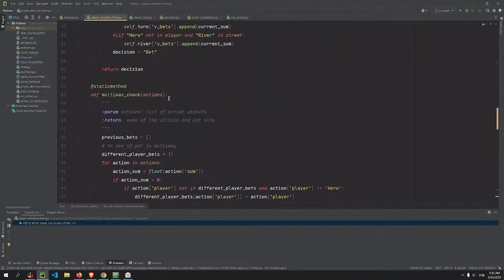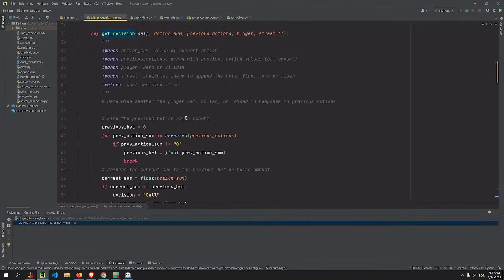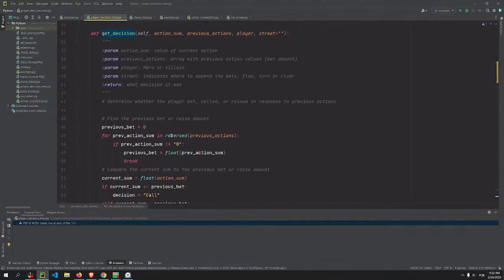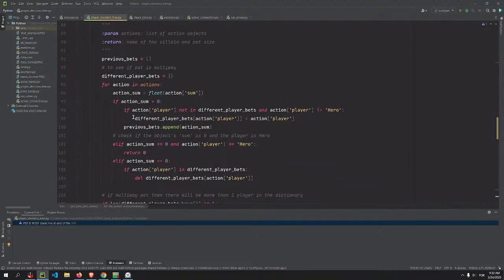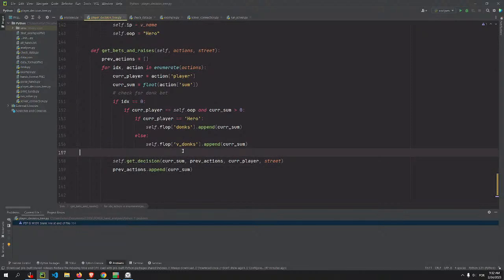This is what I mean, that I'm not sure if there's a way to improve this, because I'm looping over each one, and then I'm passing them here, and then it's looping again to see all of the previous actions and to classify the current action to see if it's a raise, bet, or call, to append on all the possible bets there on flop, turn, and river.